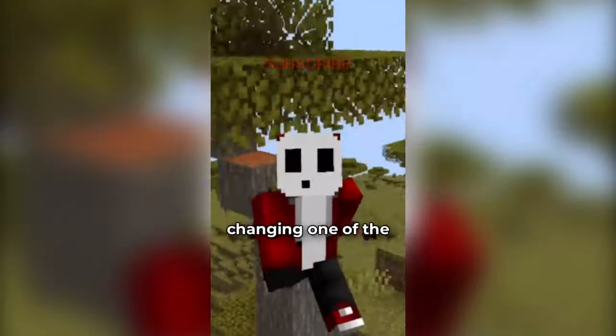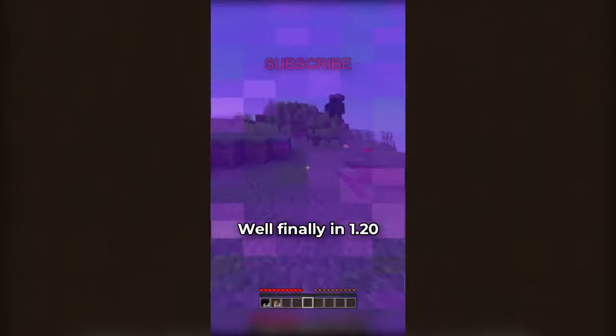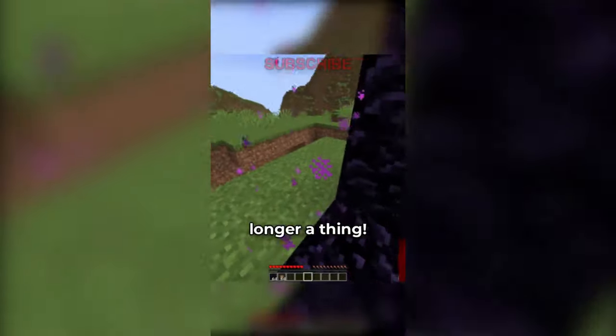Minecraft is finally changing one of the worst features in the game. For the past 11 years, when you went through a nether portal and stayed in, you would have this transitioning effect on your screen for the entire time you're in the portal. Well, finally, in 1.20 pre-release 1, this is no longer a thing.